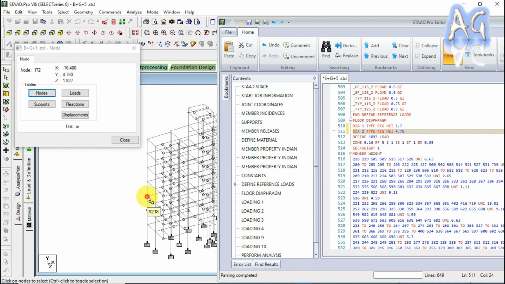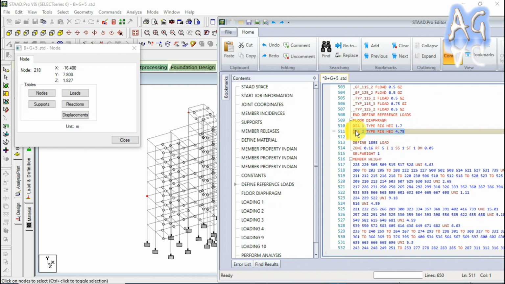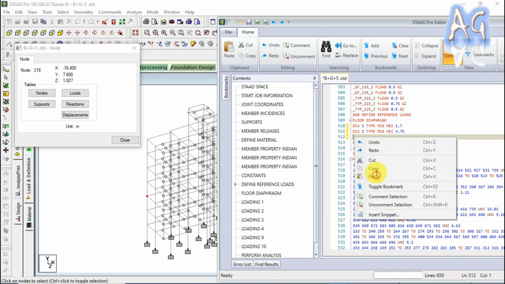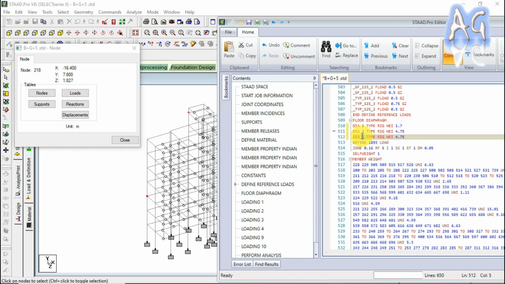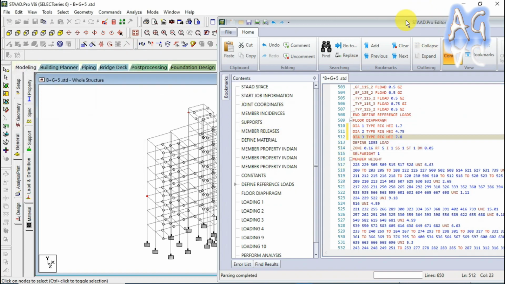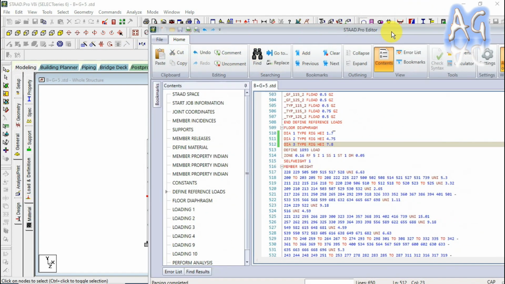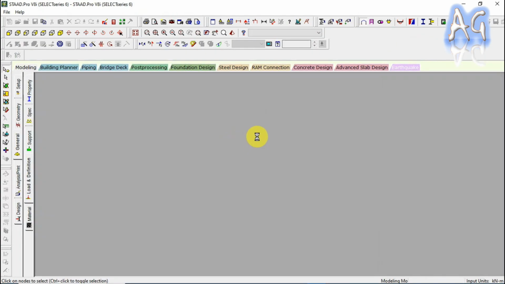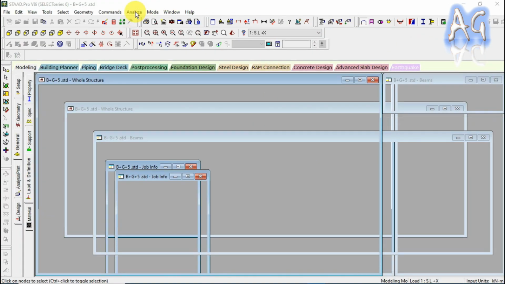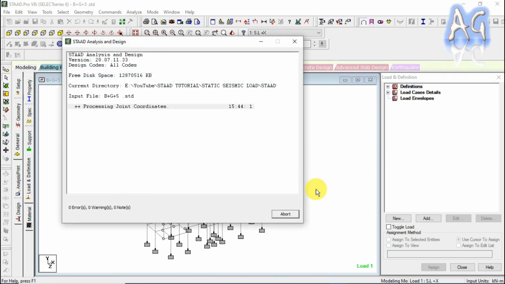And for the second floor, this height will be 7.8. So this is how you can assign the floor diaphragm for each floor. So now I'm going to save it, and now I'm going to close it and run it again.